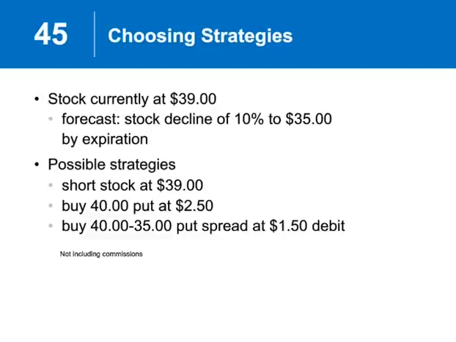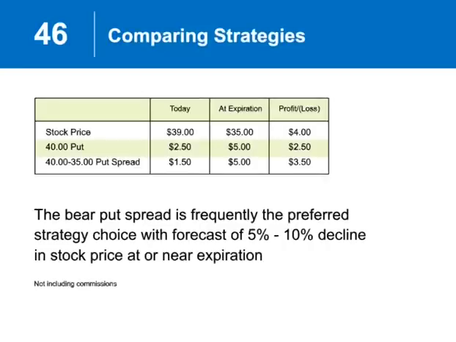And then we get back to the bear vertical spread, where we buy the 40 put and sell the 35 put, and we do that for a $1.50 debit. And just like in the bull call spread earlier, you can see if we shorted the stock and it goes from 39 to 35, sure, we're making money, but with lots more risk and lots more capital tied up. So that's a whole different type of trade. The 40 put is a wonderful trade. If the stock goes to 35, you double your money.